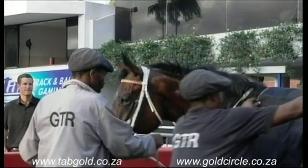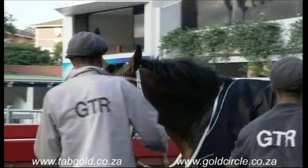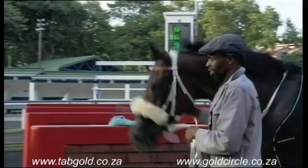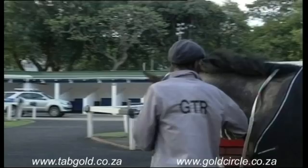Very strong filly, strong-minded, but I think she's got a bit of potential. That's the main thing when they hit the board and they get a little bit of confidence behind them. Yeah, I think she'll go from strength to strength. She'll get confidence from this win. And I'd like to say very well done to Ashley. He's here today, but he's camera shy. But well done, Ashley, and thanks for the support. They'll collect the check and they'll have the champagne.